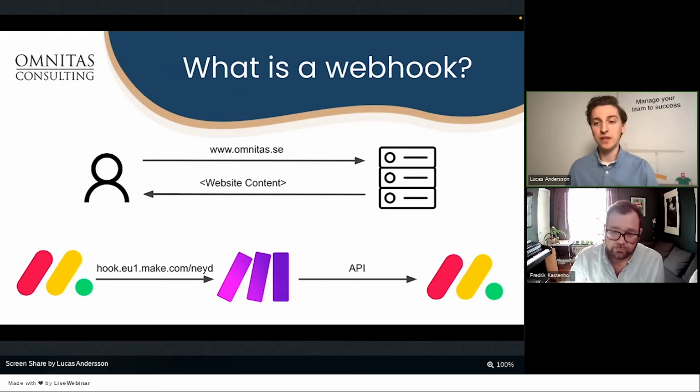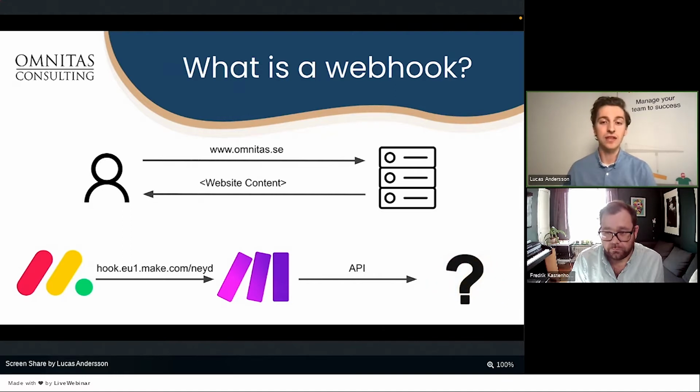And then we spit something back into Monday. In this case, Make would also be our back end functionality wise, right? This is one of the most usual examples that we see day to day, but it doesn't always have to be Monday. You can connect it to just about anything that has some sort of API connection, since this is usually what Make works with, all sorts of APIs.